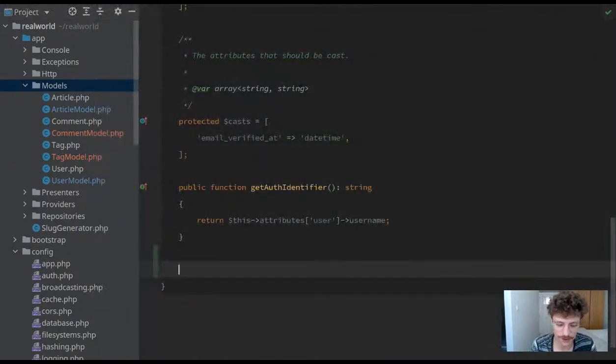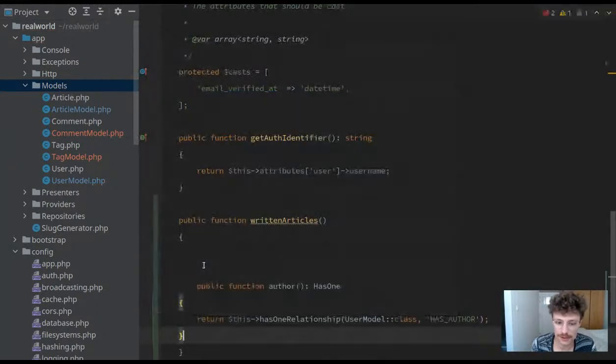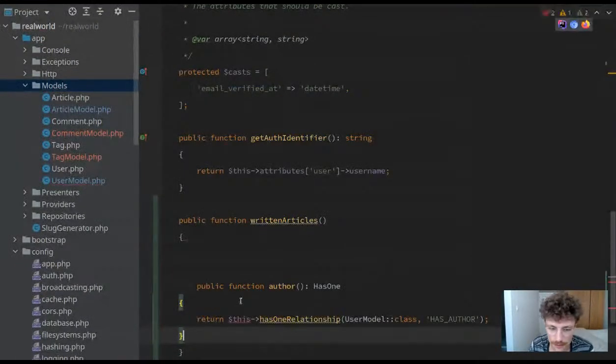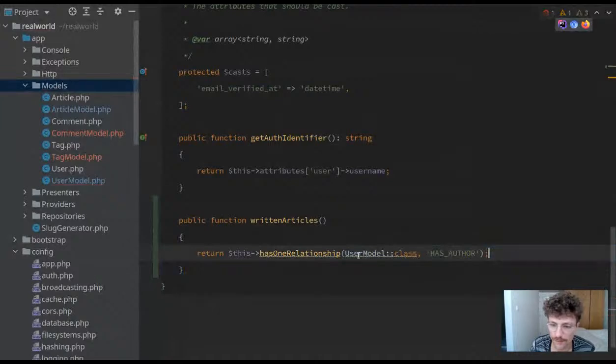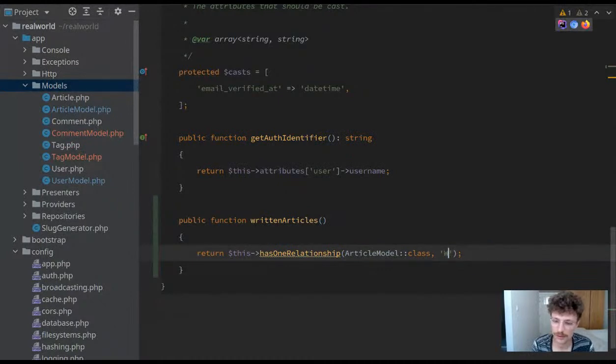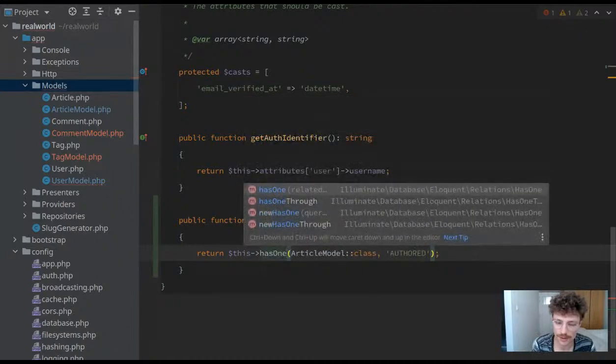So if you go here, we say public function written articles, for example. You will do this. And that will be article model. Right. And that should be as one, as many.